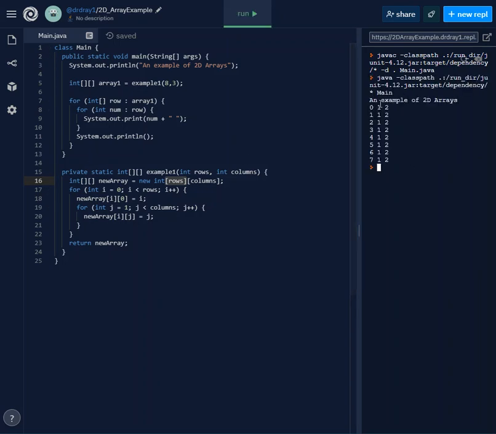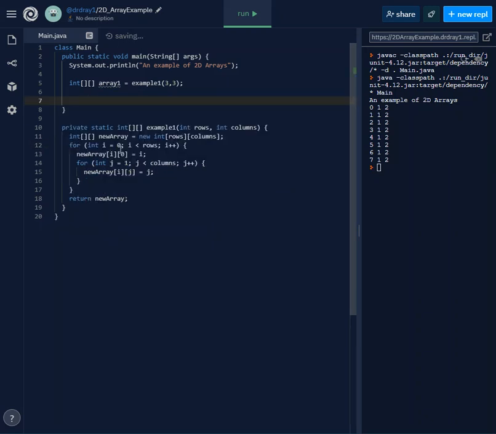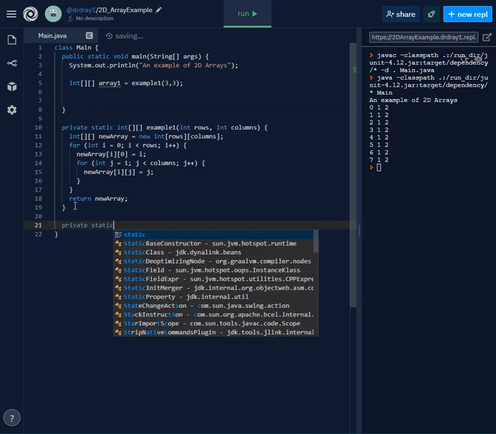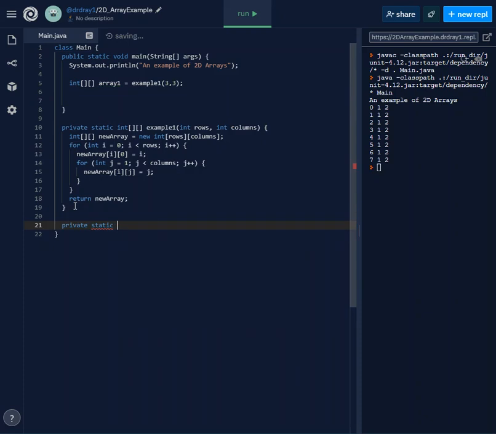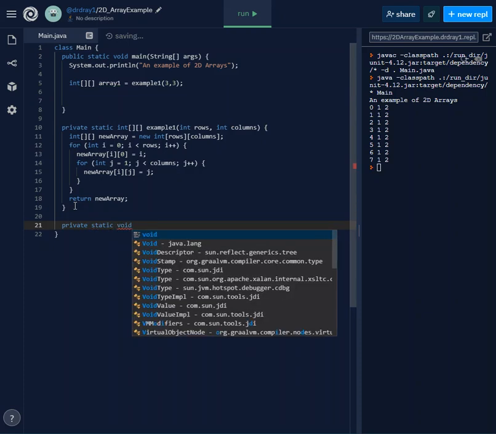And while that's going, ta-da, okay, we have 8 rows now. So I'm just going to take that back to a 3, and then I'm going to turn this into just a function here. So we're just going to cut that out of there, and then I'm going to come down here and change private static. We're going to return nothing, so it's going to be void, right?